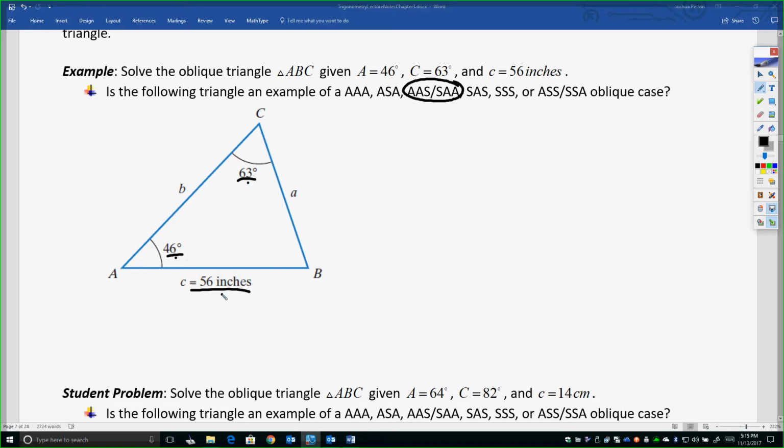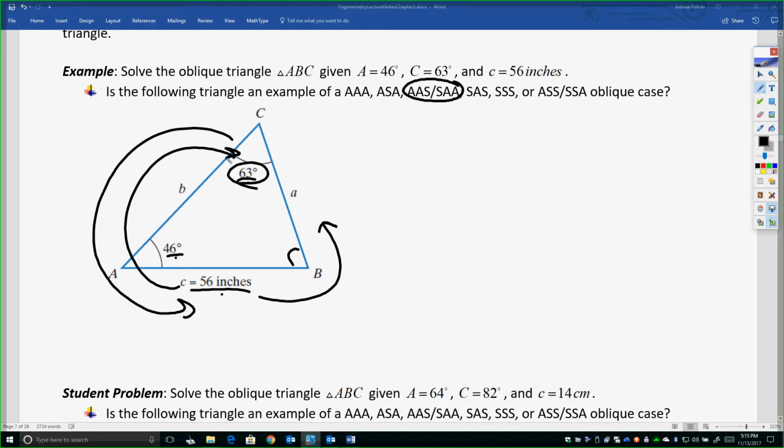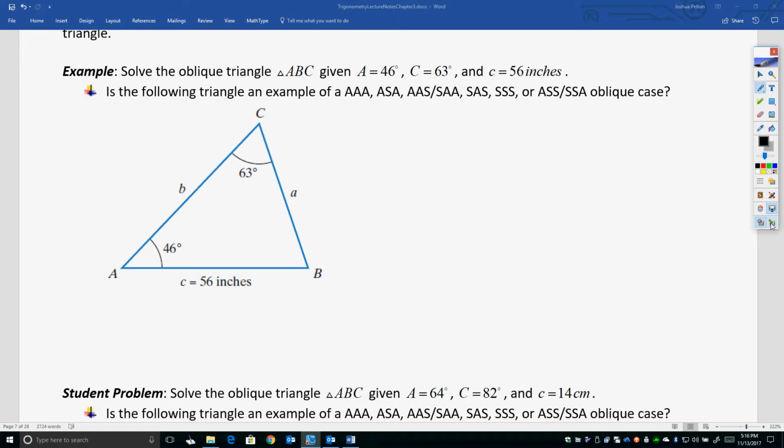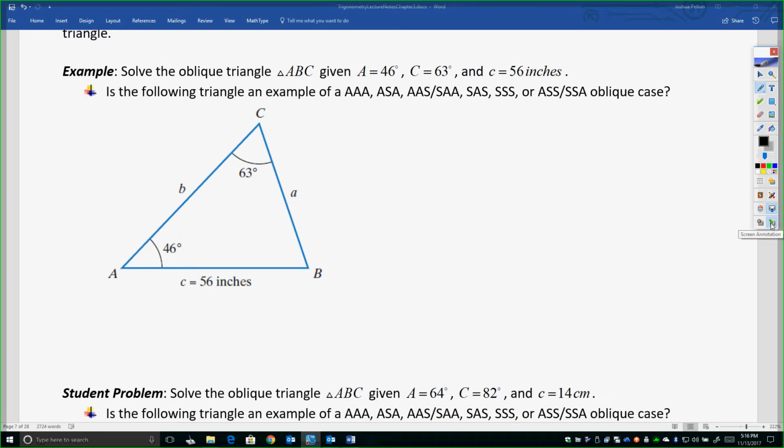What's important here is you can't go this way and skip an angle to get to another angle. You can never skip an angle to get to another angle, or skip a side to get to another side. Okay, so you had to have gone this way or this way. It would have been angle, angle, side, or side, angle, angle. That's the basic premise of geometry with congruencies also, so that hasn't changed.